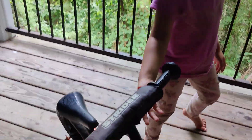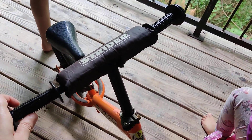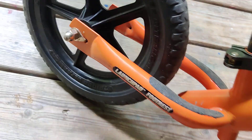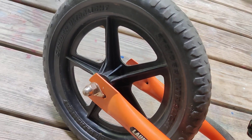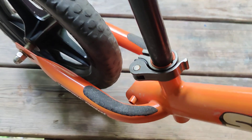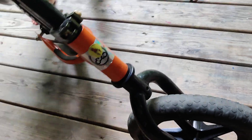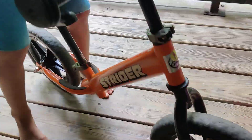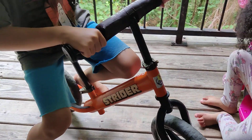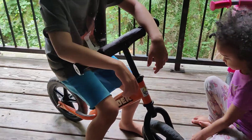It's so much fun and it teaches them balance. I highly recommend it — it's obviously well made, it's lasted us this long. We've never had to replace the tires; you can see they're the original tires front and back. We've never even inflated these tires. You can see the footrests are slightly worn, we do use it, but it still looks amazing.